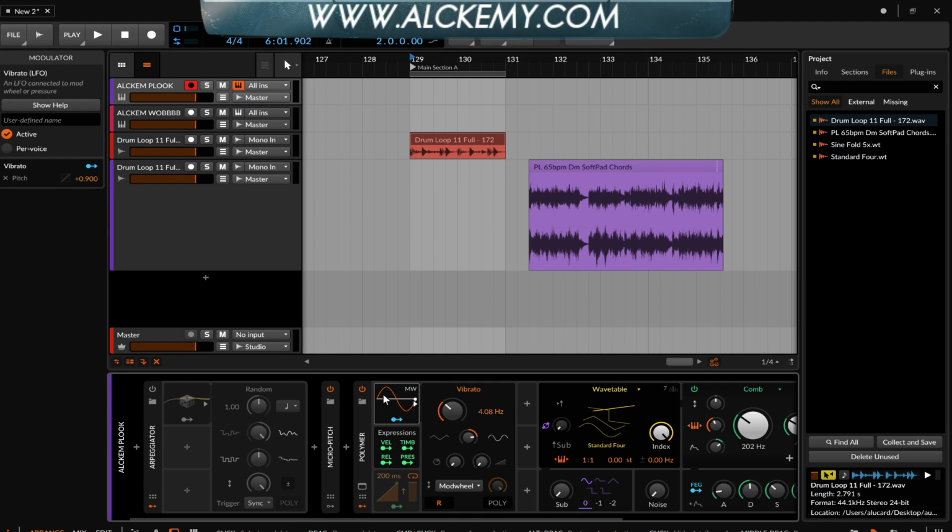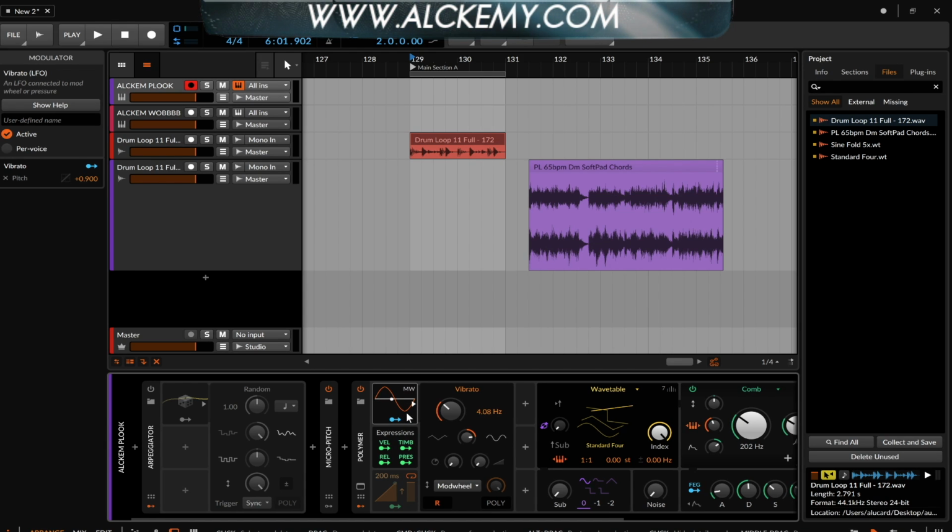Okay, so what we have here is the vibrato modulator, and what this allows us to do is save a few steps by not having to grab an LFO if we wanted to add vibrato to something or anything else in particular. It is an LFO, but we can grab this and save a few extra steps by just clicking on some of the parameters in order to set this up. The speed of the vibrato is here. We also have the shape of the curve of the vibrato.